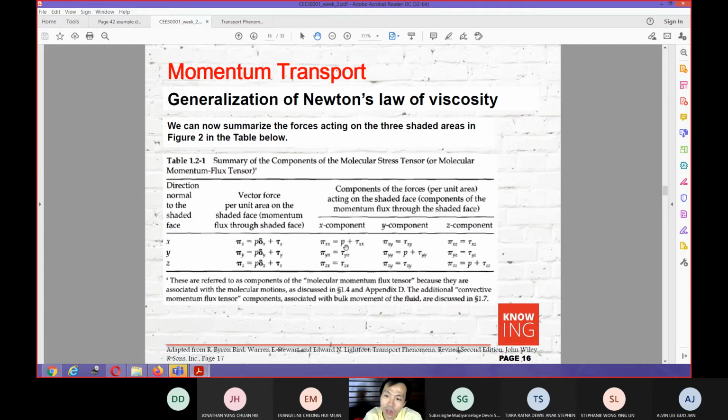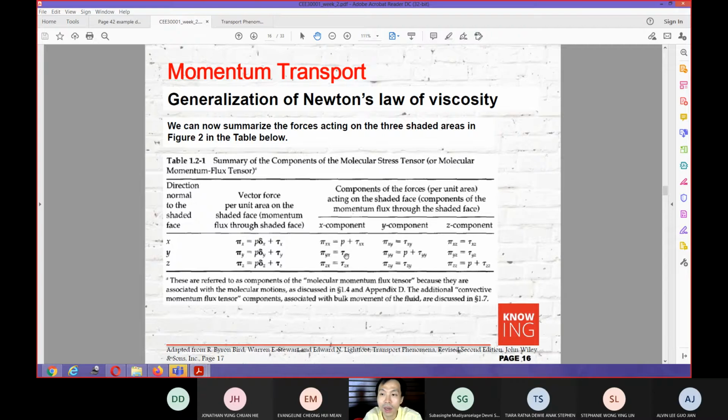Then you can see that pressure only applies when the first subscript equals the second subscript. Here as well, pressure only comes out when y equals y, and when z equals z. The pressure is always absent in the other formulas that have different subscripts. Does everybody get it up to this point? This looks subtle, but I need to tell you this to make sure everything is clear rather than you getting confused later on.